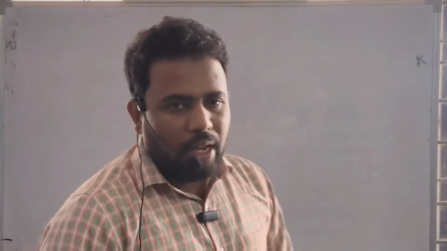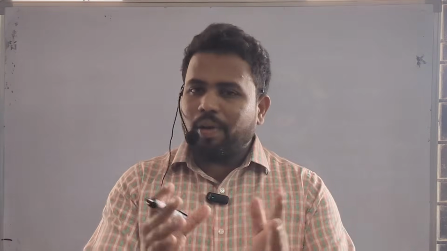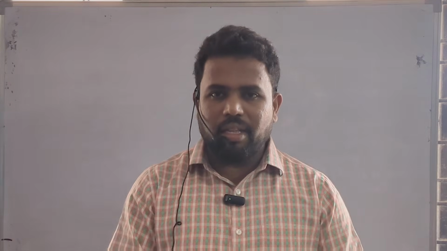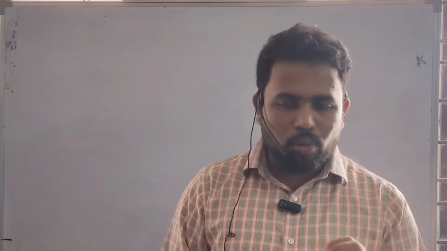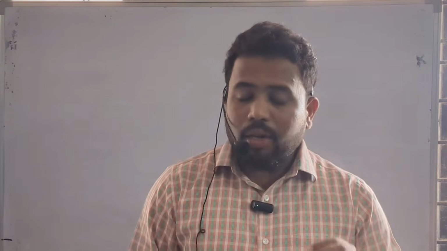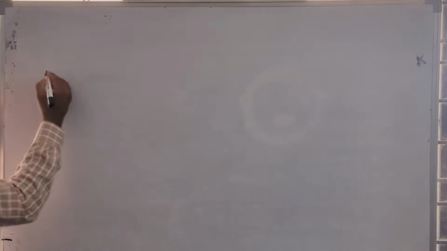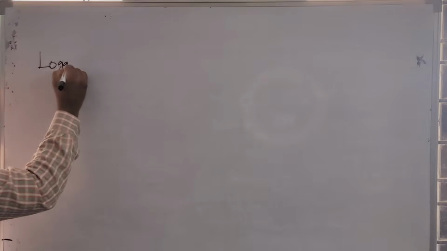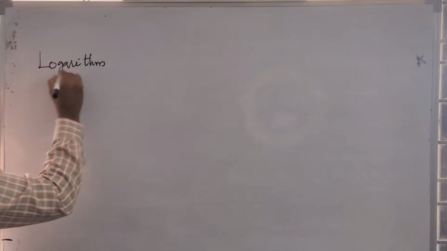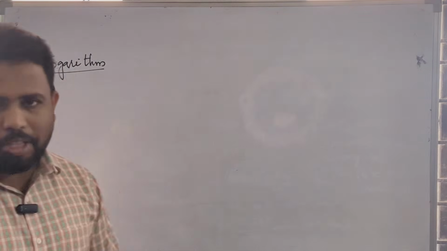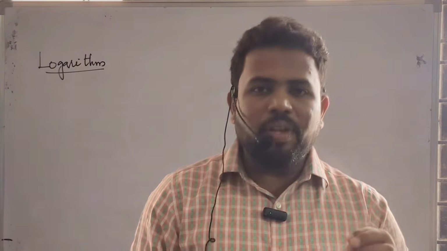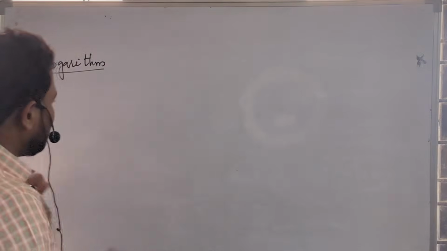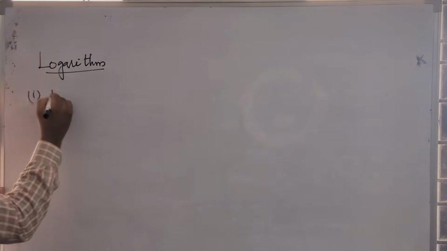Okay, students. Let us go with the logarithm. To understand the logarithm questions, first we have to understand the basic rules of logarithm. So I'm going to discuss the rules of logarithm, followed by the questions which are coming in the exam from this chapter. There are 5 very basic rules in logarithm which I am going to discuss with you, with one additional rule. Rule number 1 is called product.